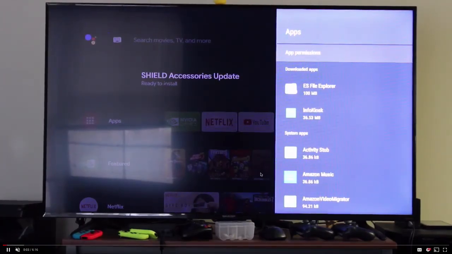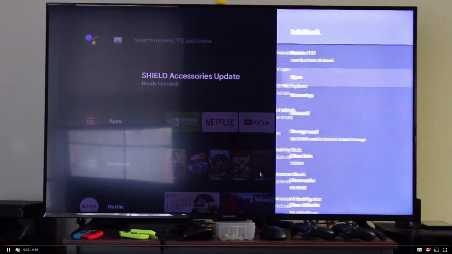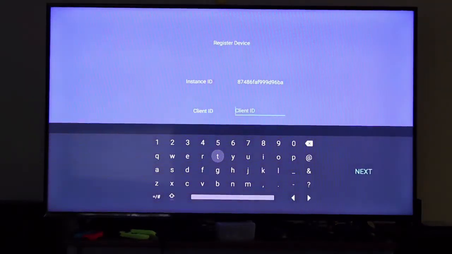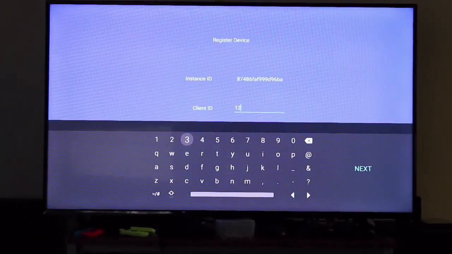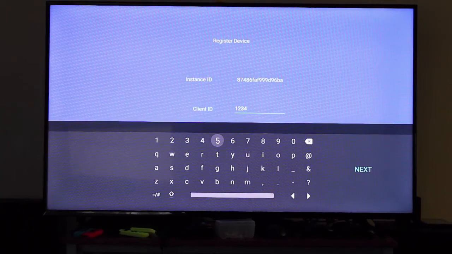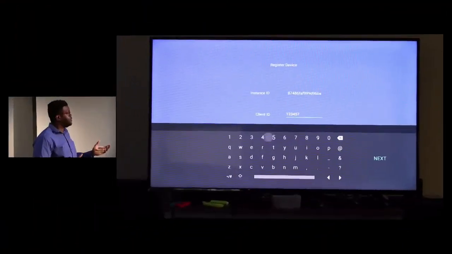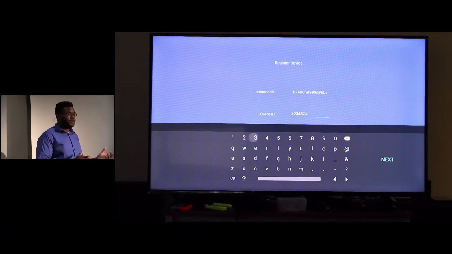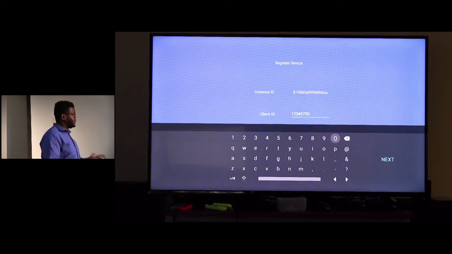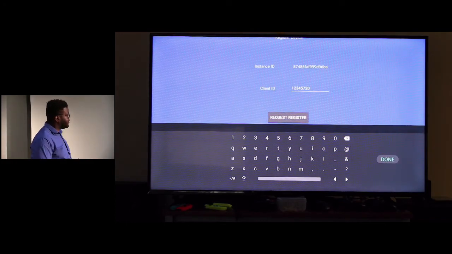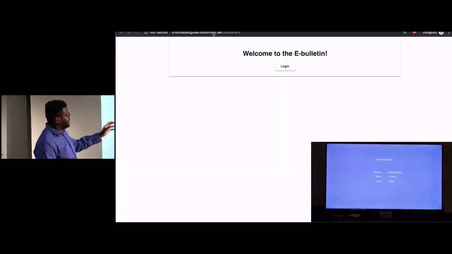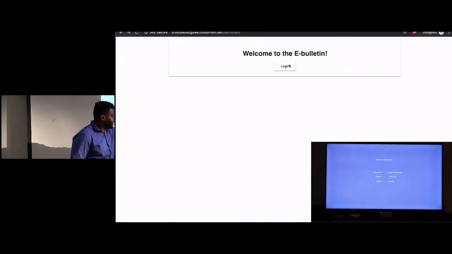So here, I'm just going to start the app. In the beginning, when you open it, you're taken to a welcome screen, and then you can put in your client ID. This is what I was talking about when you want to tie a smart TV to a specific client. So for this client, we're using RIT. Each user will have their own client ID so they can uniquely register devices to their own account as a security layer. Once you put it in, you hit done to request register, and then instantly you'll see a status page saying that it's pending.